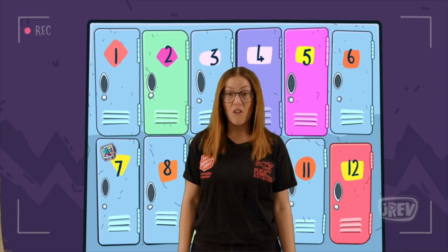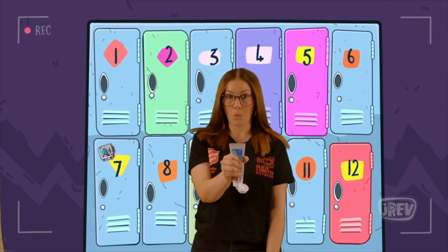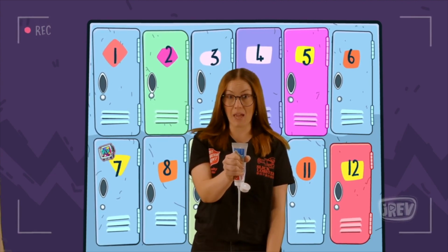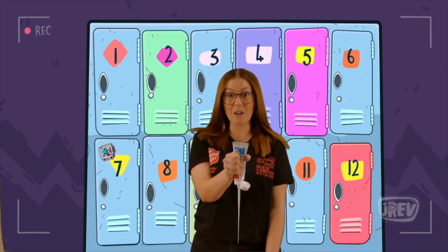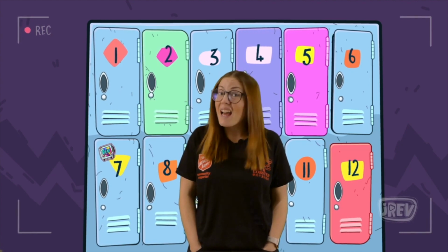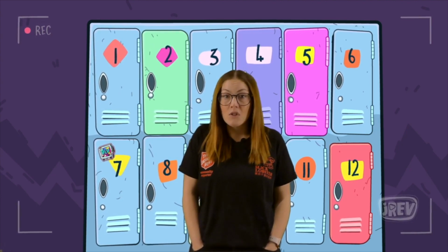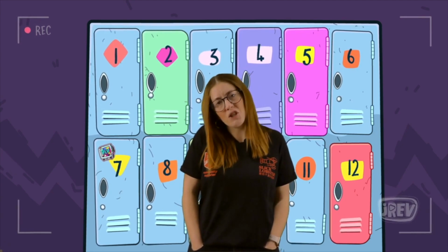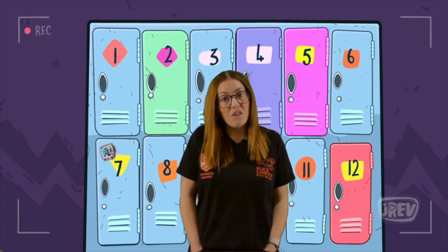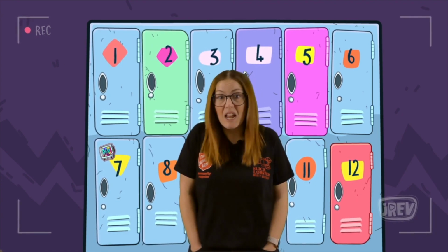Our words are a lot like toothpaste. Once you squeeze out the toothpaste, you can't get it back in the tube. Once they're out there, we can't get them back. We can't make them disappear. They already happened. So there's a few things that we can do. One really good piece of advice is, if you can't say something nice, maybe don't say it at all.